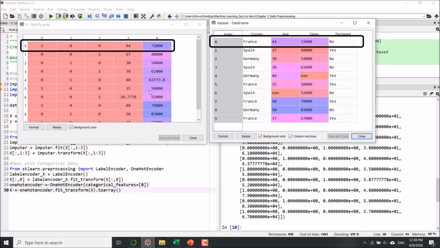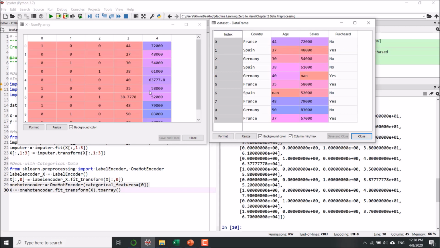So here, for example, let's take the first line. We know that the first line, which has index 0, is the country French, and since the first observation is French, that means that the first column here is going to be 1, because this corresponds to the French column. Then since the second column is Germany, it's going to be a 0 here, because the first observation is French and not Germany. And the same for Spain. The third column here is Spain, and it's 0 because the first observation is French and not Spain. And that is how you encode the dummy variables, making sure that the machine learning models don't attribute an order to the categorical variables.